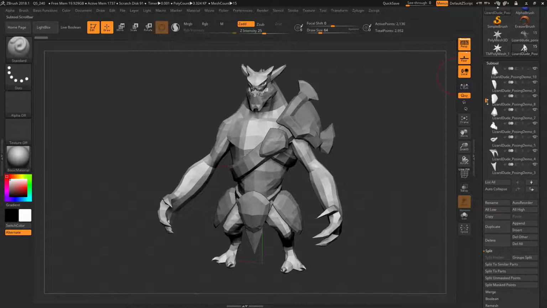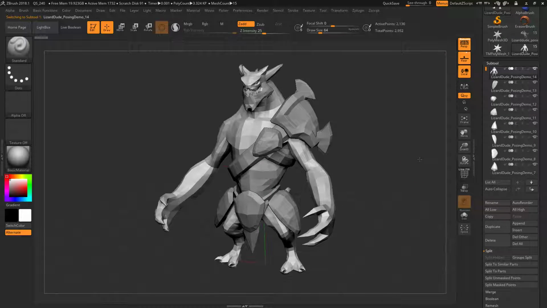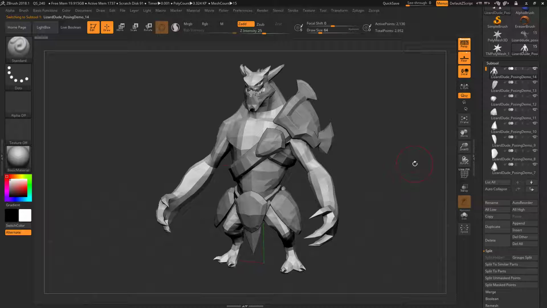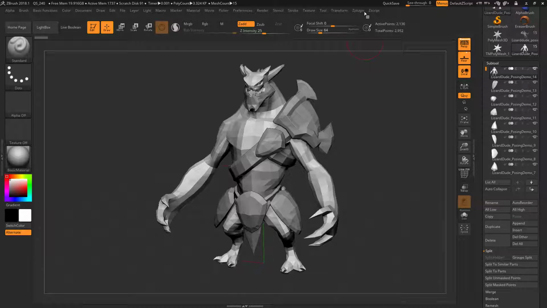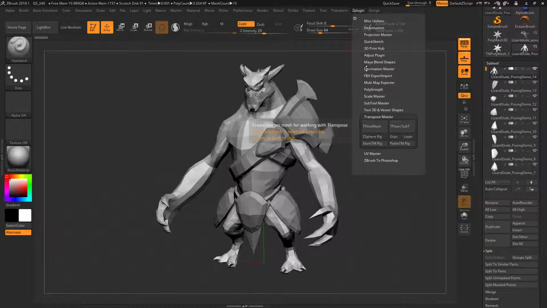It's important though, before you move forward, to make sure that everything is named correctly. In this case, it worked out fine because it appended the numbers correctly. But if say you are working in your main ZBrush file and you have a bunch of extractions and they're kind of named the same thing, Transpose Master will fail at the end. So keep that in mind. You can start the process, but then it'll screw something up, right? So for this, I'm going to just basically hit ZPlugin, Transpose Master, and then TPose Mesh.